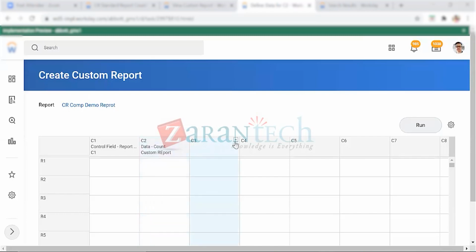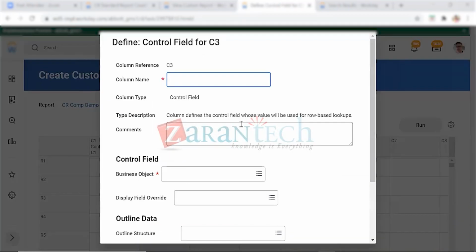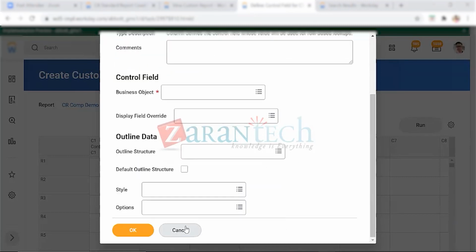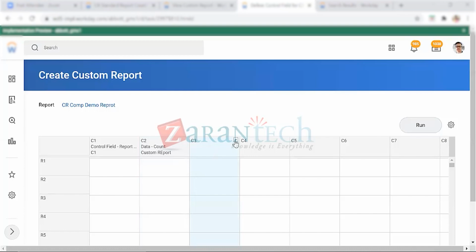And then you can call your second report here now. Define data. It came to control field. This insert is nothing but if you want to insert some space, an empty space, or you want to define an empty field. After this, you can have an empty field over here. Empty field means the column will be empty.